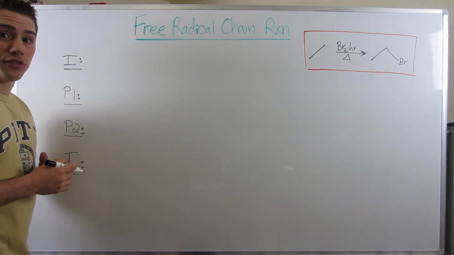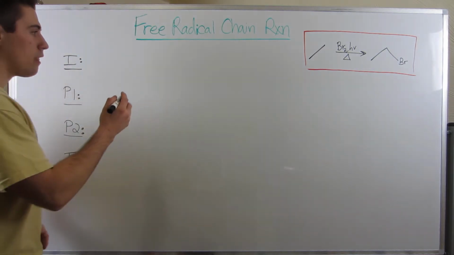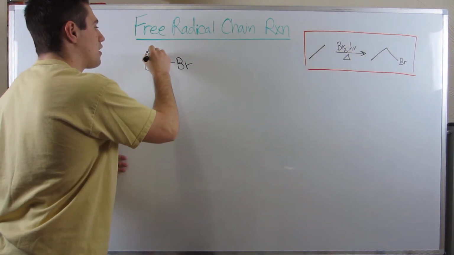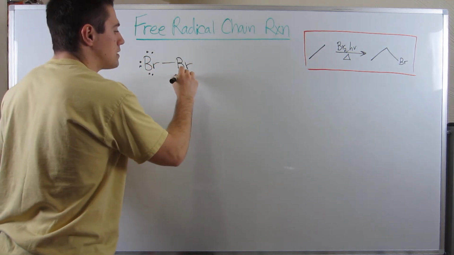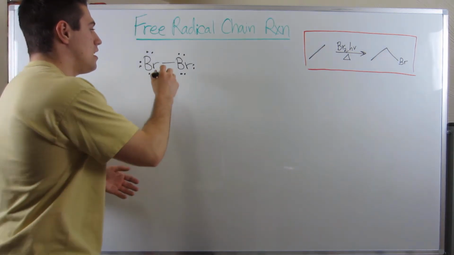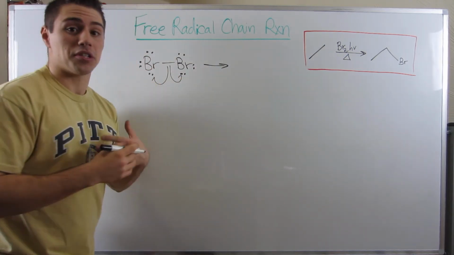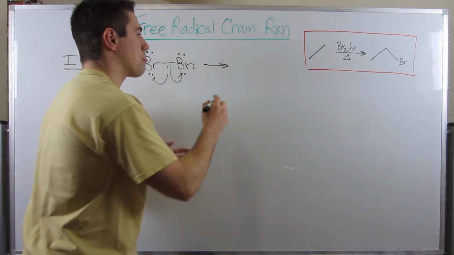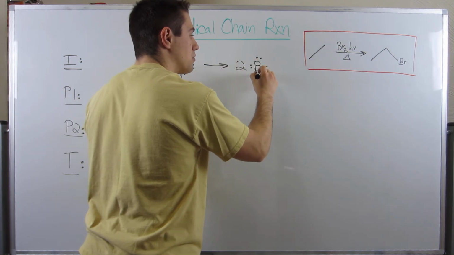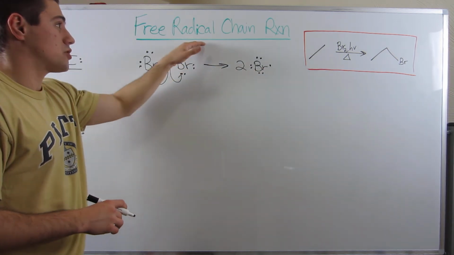Okay, so in the initiation phase, right, I'm abbreviating them I, propagation 1, propagation 2, and termination, right? So again, same exact thing, right? The Br bond is weak enough that if we flash some good old-fashioned light on it, we're going to split this bond, aka cleave it, but homolytically cleave it, right? Because if we give this guy an electron and this bromine an electron, the bond splits evenly. It splits the same way, homolytic cleavage. So we have two Br radicals, right? So I'm going to draw one Br, but I'm going to stick a nice little 2 in front of them. All right. So now that we've made our radical, we're ready to start the chain reaction.